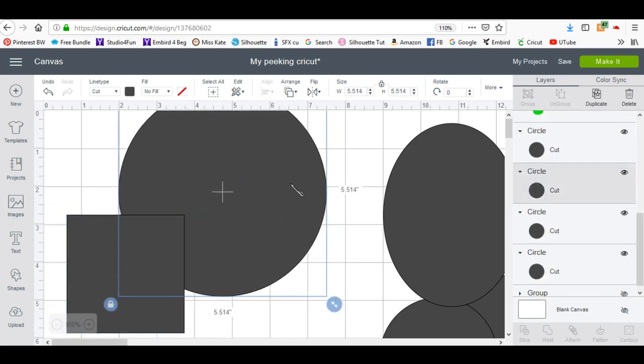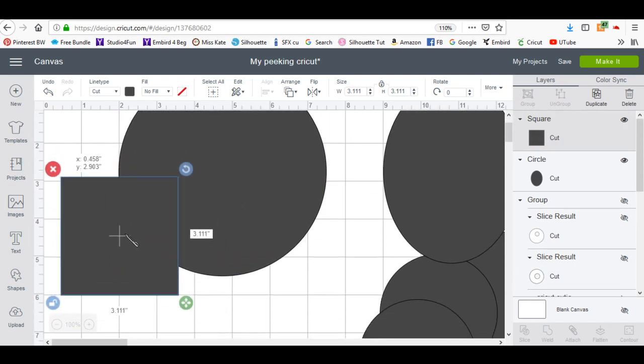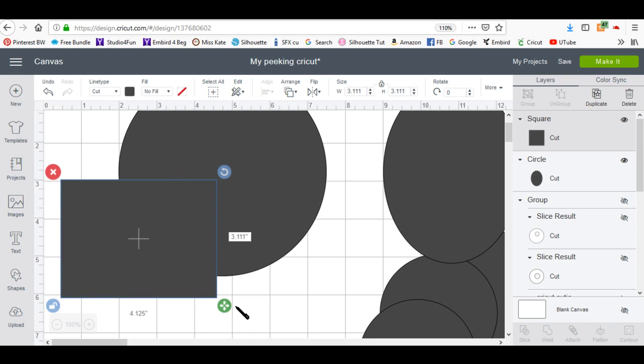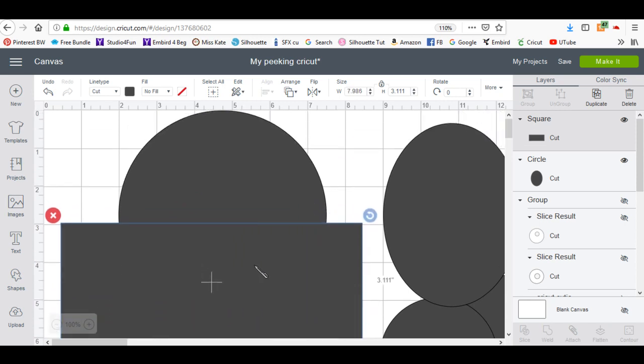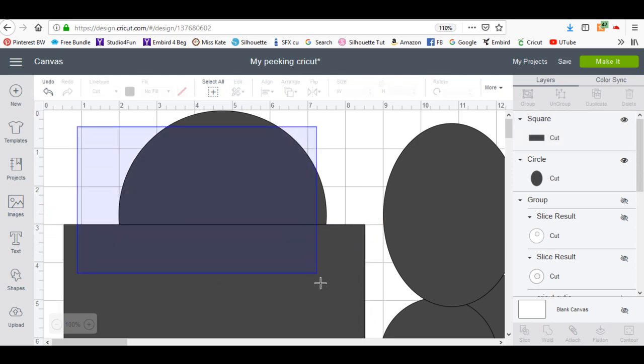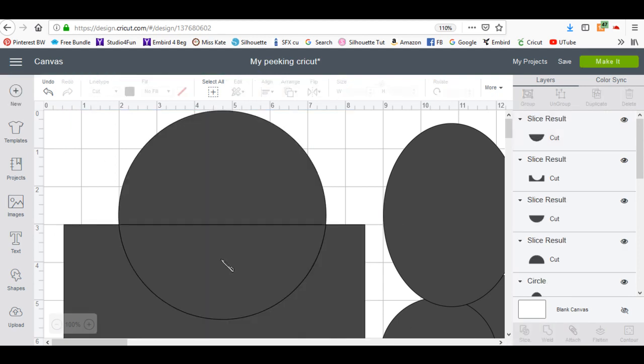I had to move that up a little bit. And I'm going to drag this across, and that will give us a good size for the starting of our cave or our blanket, whatever you want to call it. Select both pieces and slice.